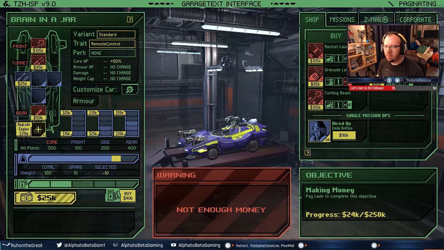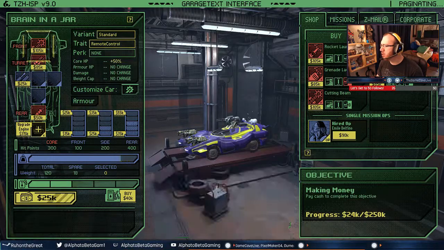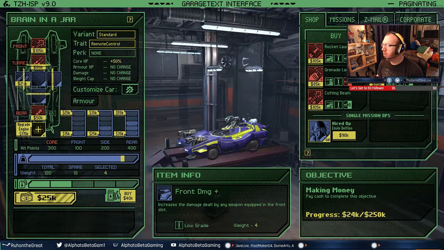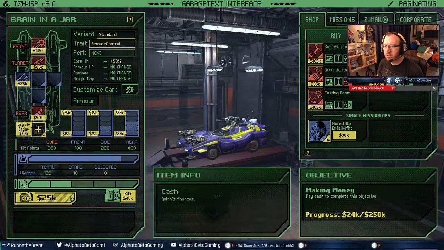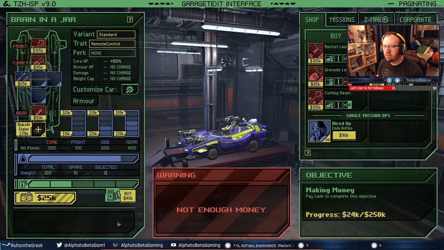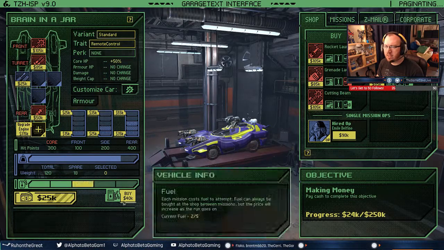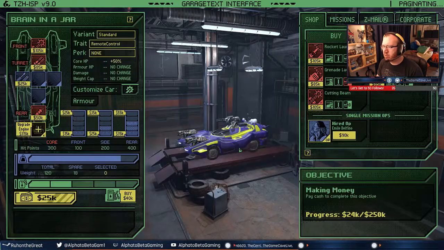Oh, I'm out of money. Alright, what else we got over here? I think I've actually spent all my money. Front damage plus. Oh, can I buy that? Yeah. Oh, I do. I have enough. It says 25k and I have 25k. Interesting. Maybe I don't have exactly 25k. Alright, I need to buy gas next time I go through.